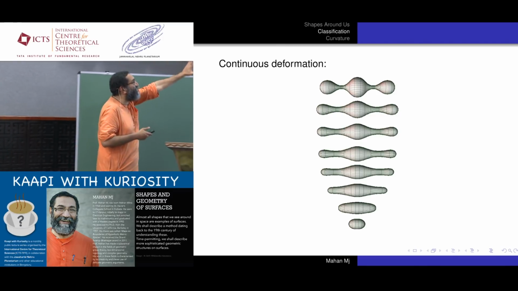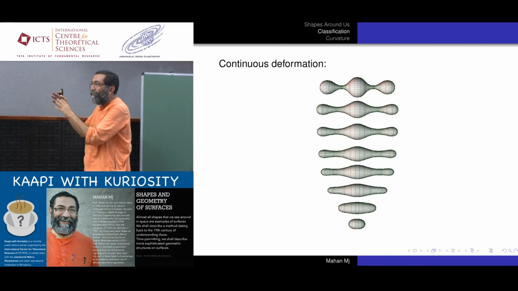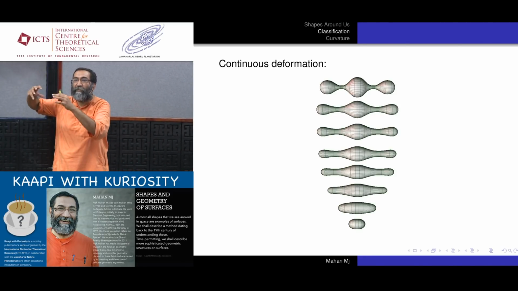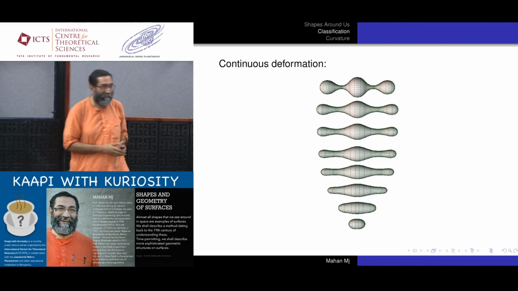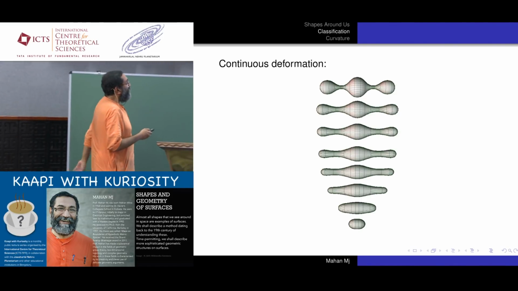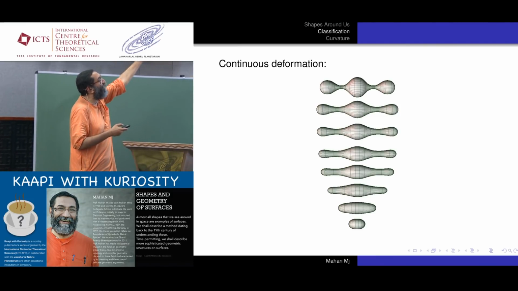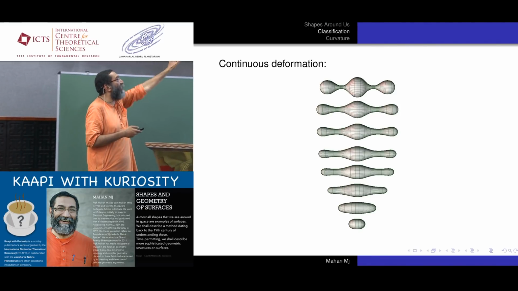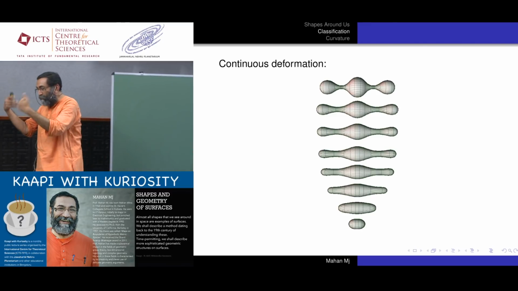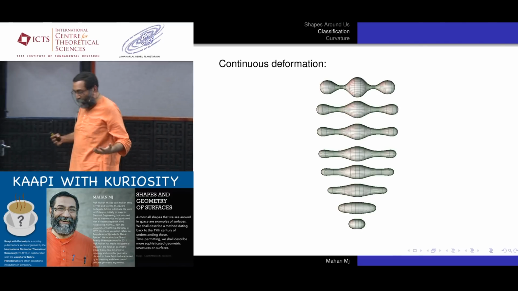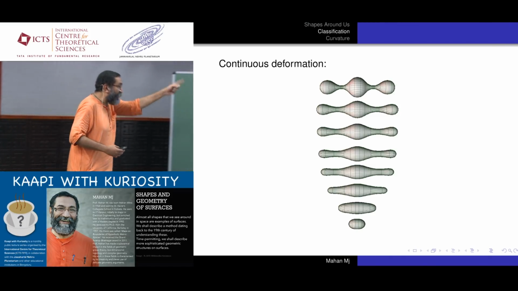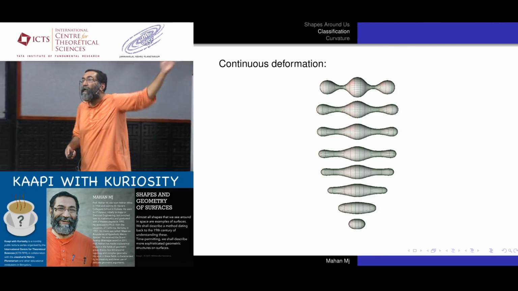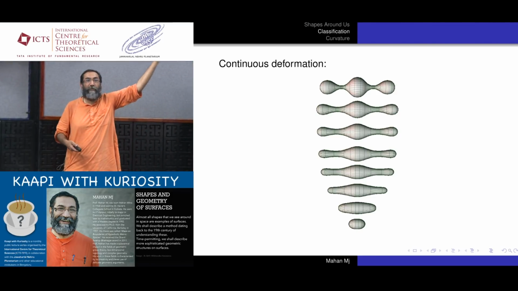Okay, so it's continuous deformation, such that parts of it which are more curved become less curved, and parts of it which are less curved become more curved. Yeah? Anyway, so this is the process. And if you can deform one to the other, you say that those 2 objects are the same. Yeah? In technical terms, they are homeomorphic. So now, just to step back from this, we wanted a list. We got 2 members of that list, namely the surface of a sphere and the surface of a donut. And now we understand what it means for 2 of these objects to be the same.